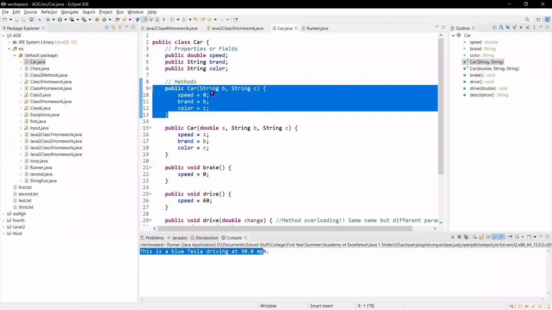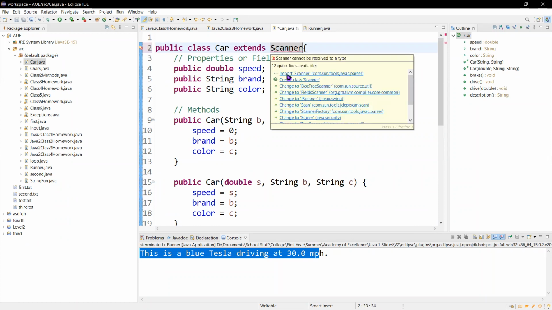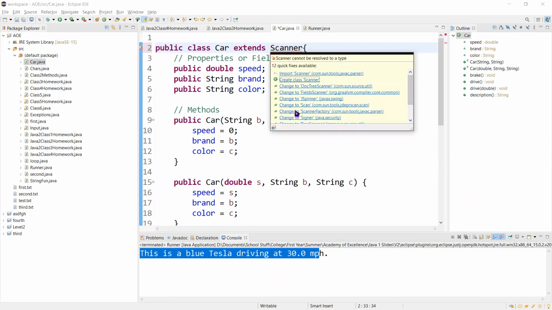Here, let me go back to Eclipse. It would be right after the name of the class. So for example, I can say public class Car extends the Scanner class. It's going to have an error because I need to import the Scanner class.